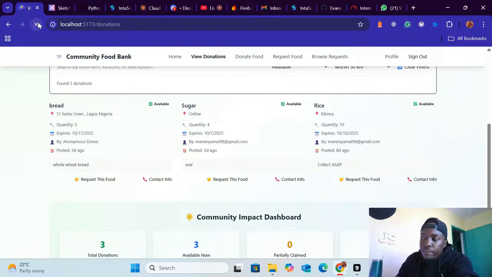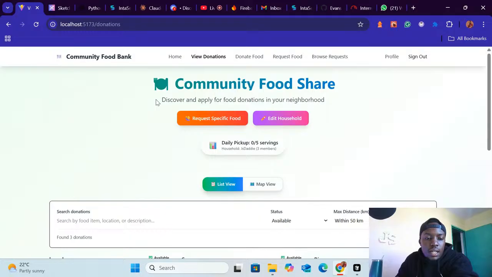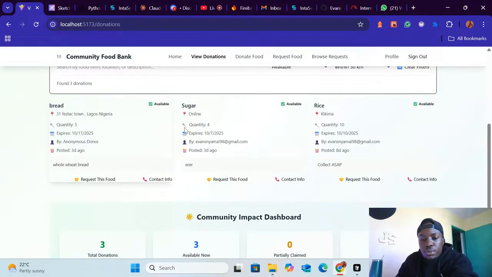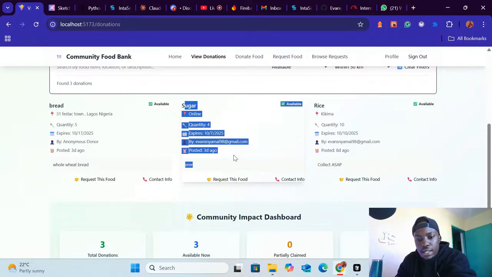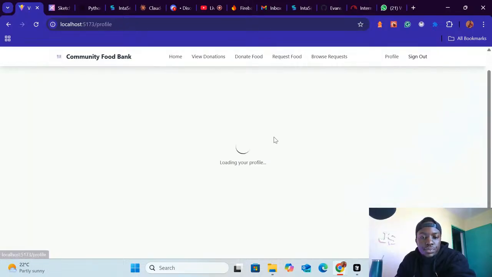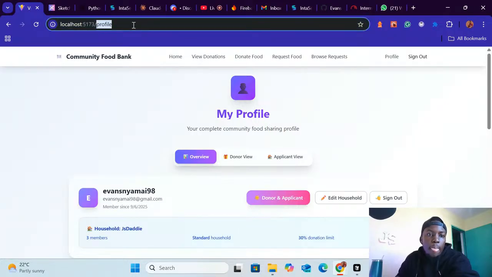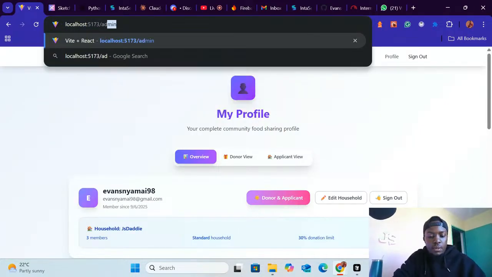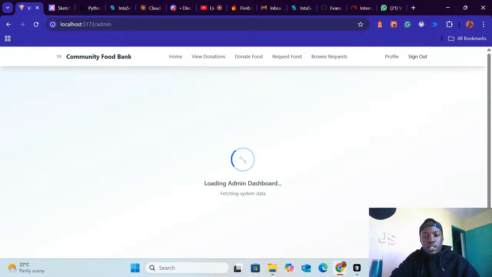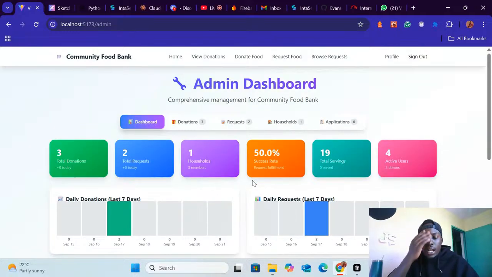Actually, our code deleted our donations card, our previous styling of our donations card. So we need to fix that. We need to fix this donations card. And anything else that we need to fix is actually the admin page. As you can see, this page looks ugly. This page looks ugly.